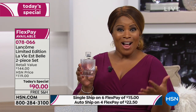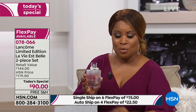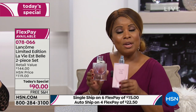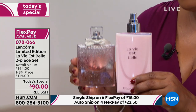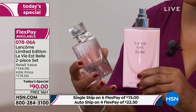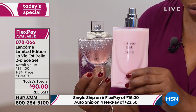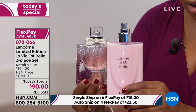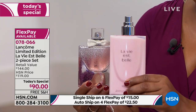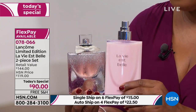It is so unique that we have a fragrance as a Today's Special. One time a year, one day, we offer this limited-edition bottle that you can't find anywhere else. There's your 1.7-ounce Eau de Parfum — it's a $94 value. You can find La Vie Belle at counter, but you won't find this exquisite bottle. You also will not find the Milky Emulsion anywhere else in the world — it's a $50 value. You are getting this at home for $15 on our very best FlexPay.